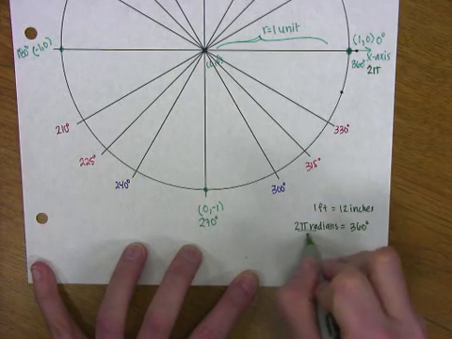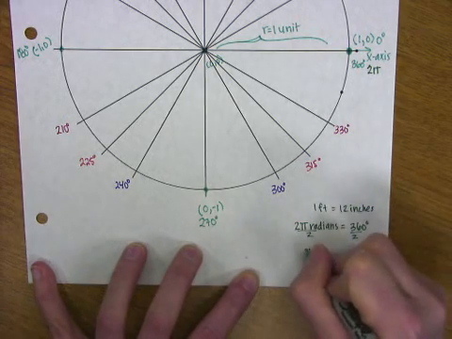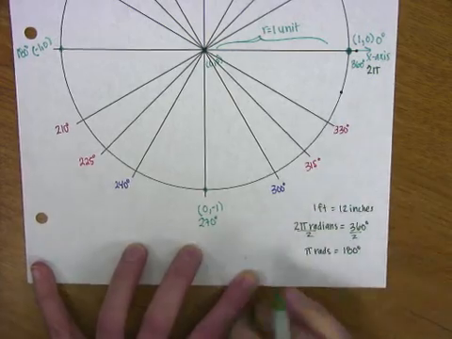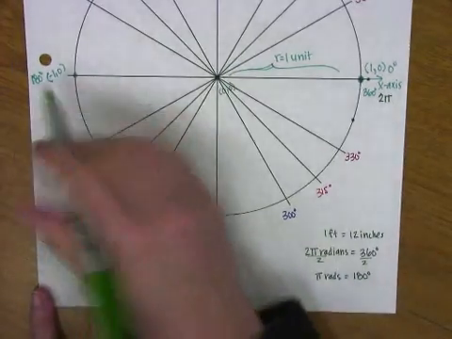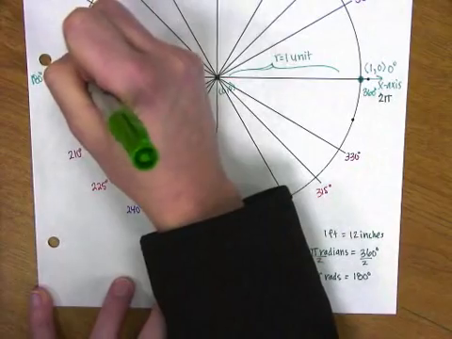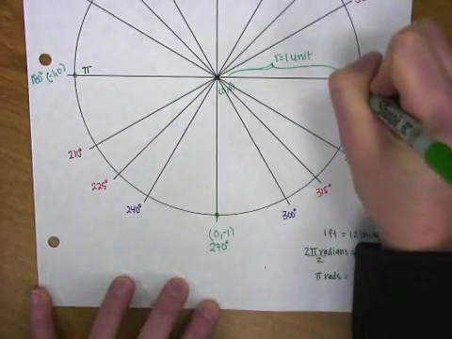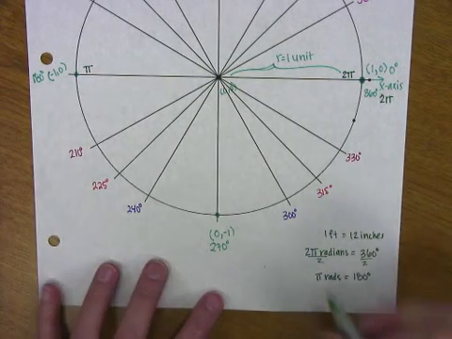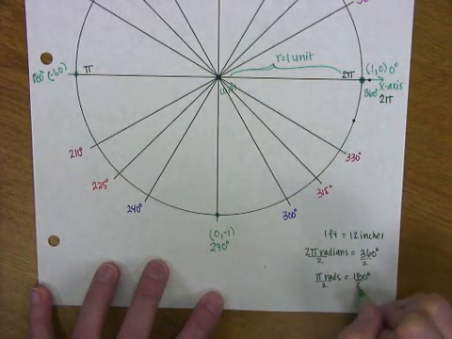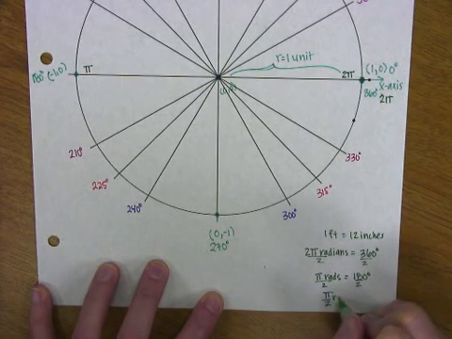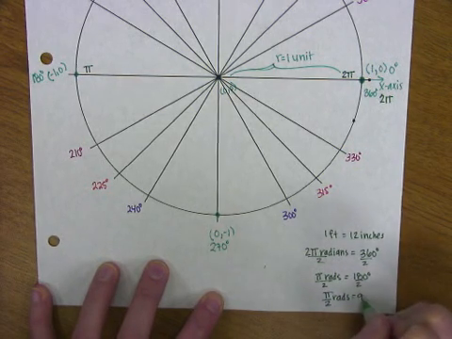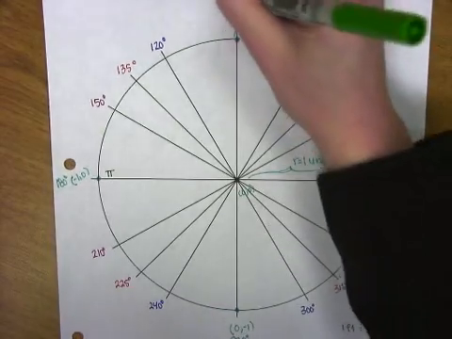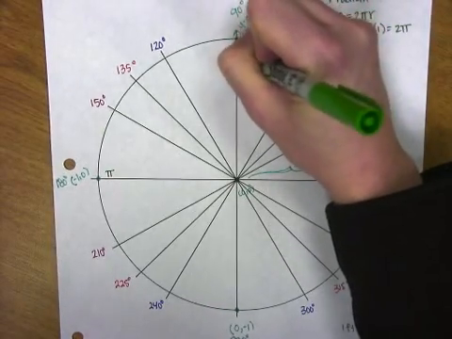Now if that's the case, I could divide both sides by 2, and I get that pi radians, I'm going to shorten it to rads, is equal to 180 degrees. So that means that I can come over to 180 degrees and label this pi. I'm going to start labeling these on the inside since I'm running out of room on the outside. And then if I divide by 2 again, pi over 2 radians is equal to 90 degrees. My computer's freezing a little, there you go. And this is pi over 2.